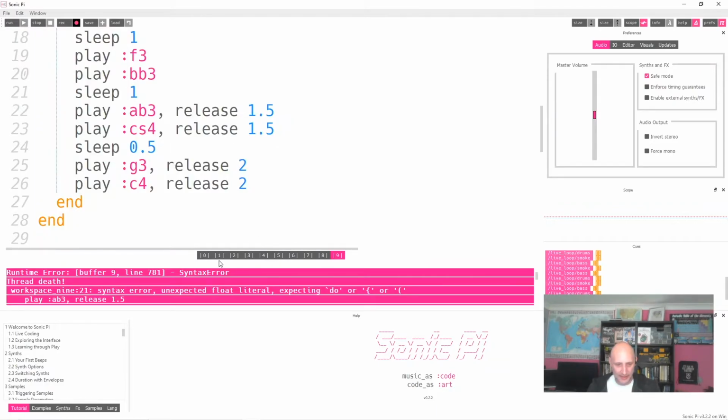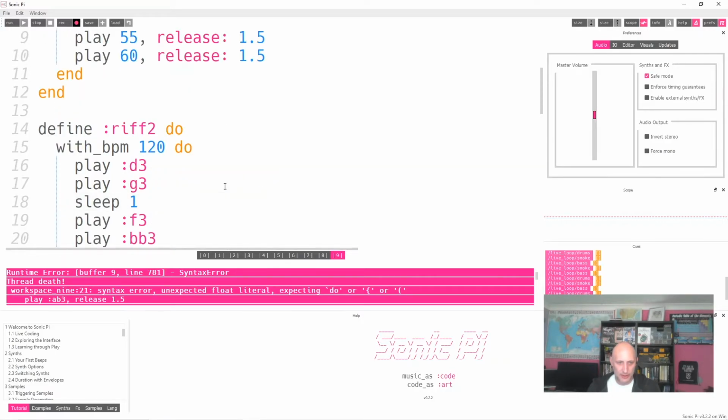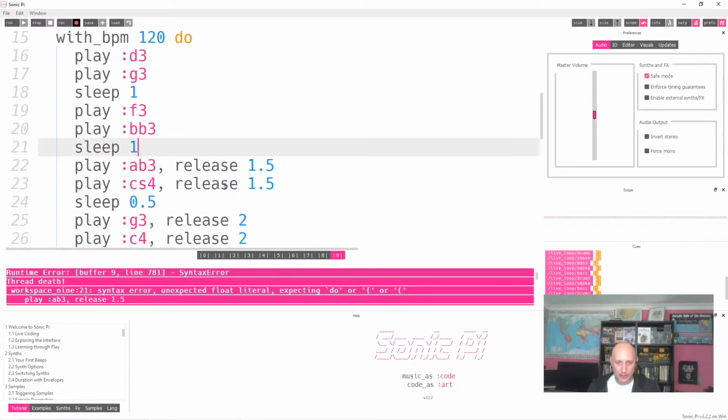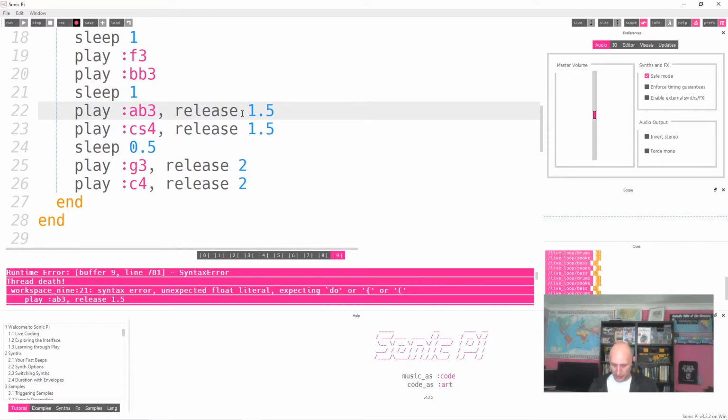Oh, I've got a syntax error. Where is that? On line, workspace 9, line 21. Release. It's not liking my releases because I haven't put colons after the release.